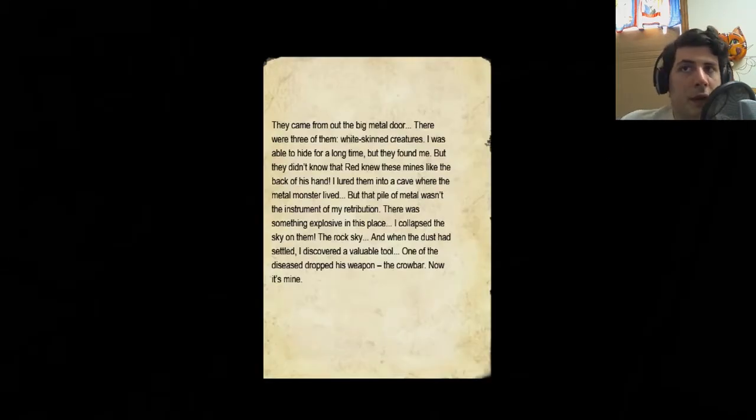They came from the big metal door. There were 3 of them, white-skinned creatures. I was able to hide for a long time, but they found me. They didn't know that Red knew these mines like the back of his hand. I lured them into a cave where the metal monster lived. But the pile of metal wasn't the instrument of my retribution. There was something explosive in this place. I collapsed the sky on them, the rocky sky. And when the dust had settled, I discovered a valuable tool. One of the diseased had dropped his weapon, a crowbar. Now it's mine.